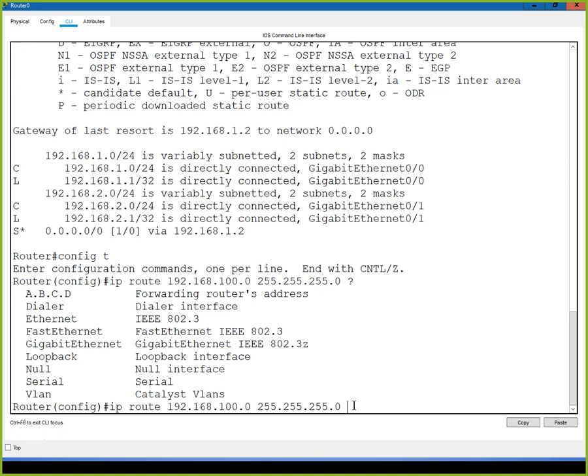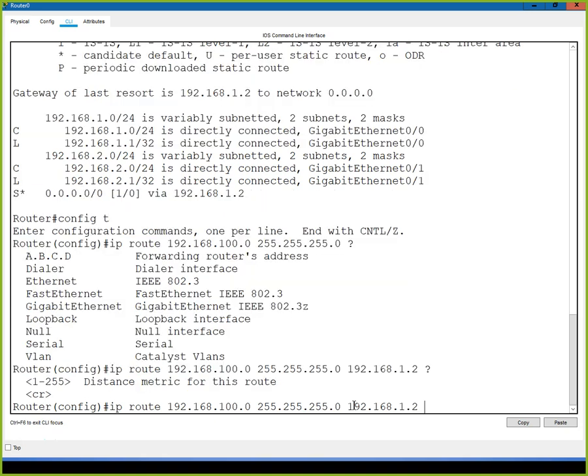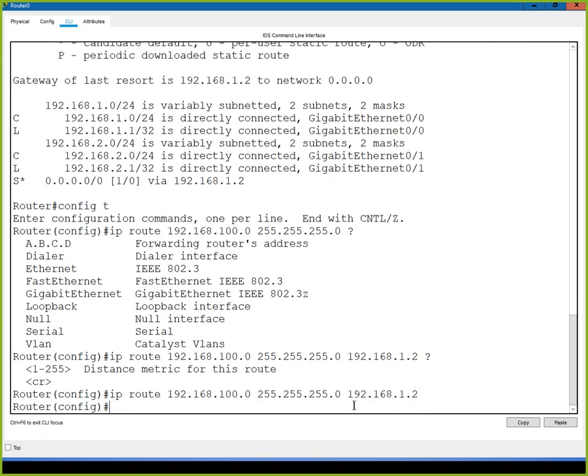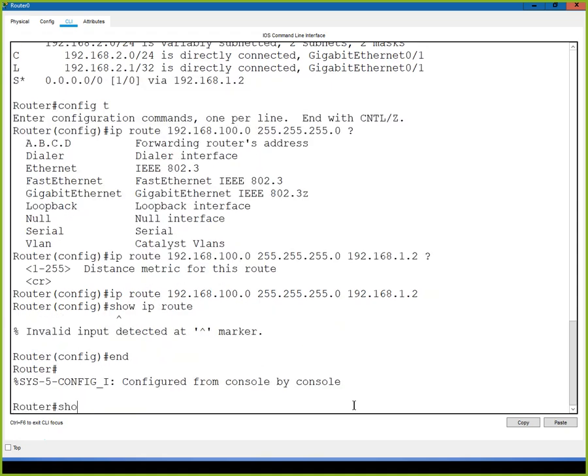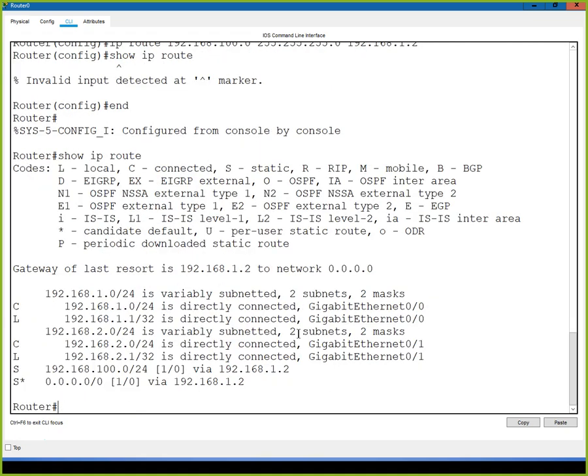What's the next hop address? Let's say it's 192.168.1.2. And if I want to give a distance, if I want to put a metric on it, I can. I'm not going to do that. So now I have a static route here to the 192.168.100 network via 192.168.1.2.